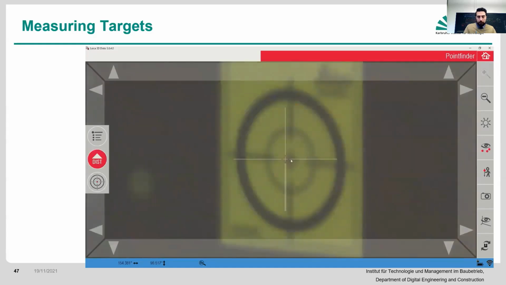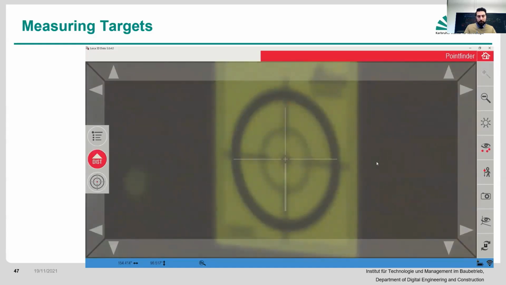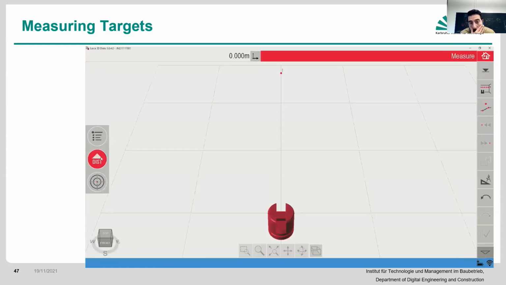And once you found the position of the target center, more or less, then you either use the remote control and press that red button, or you use the dist function there. You use this here, and then once that's the case, it creates the distance there for you, and it shows you where it is exactly.